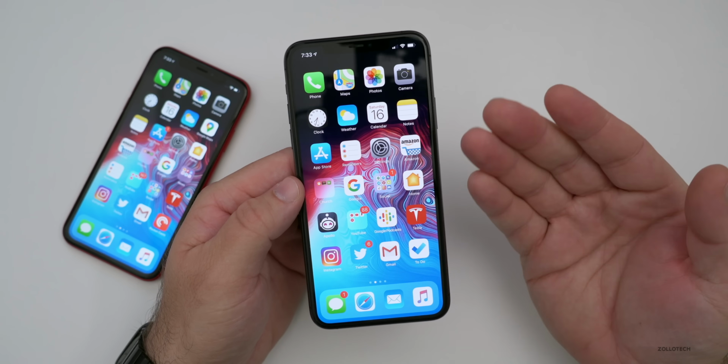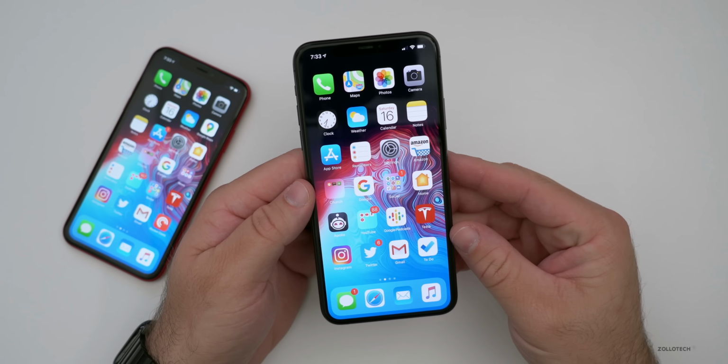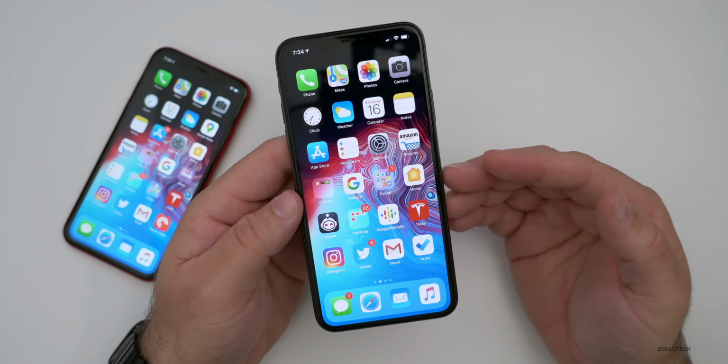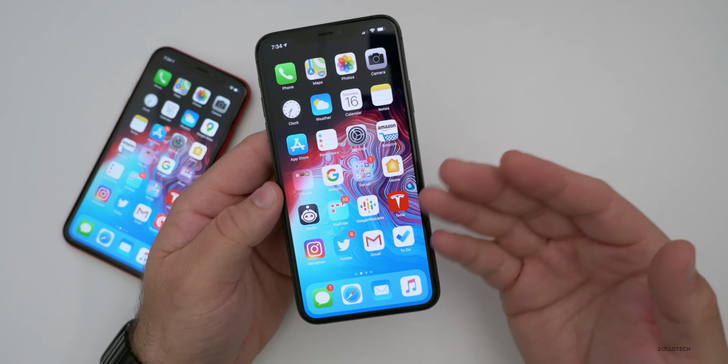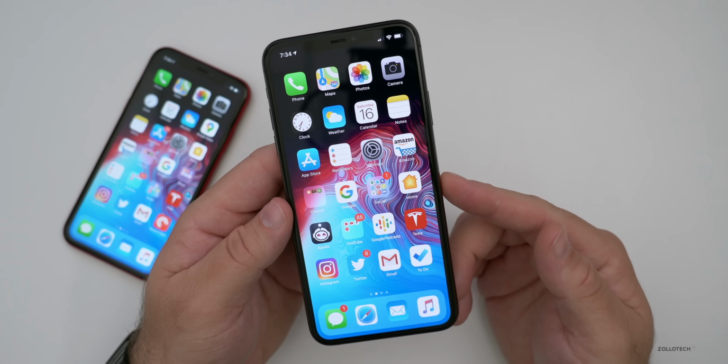Whatever issues were happening with the previous beta, it seems like they've been fixed in this. Most people are saying the same thing. Now, most of you have said over the past week or so, just like I've been having good battery life, you've been having good battery life. So that's a good sign. Apple's fixed whatever was draining it. And again, it's a beta, so it should be fixed by the time it's released to the public.